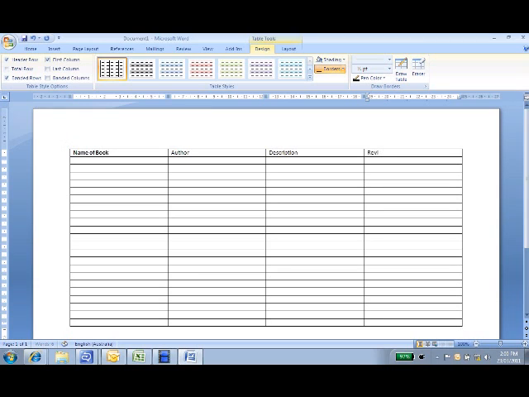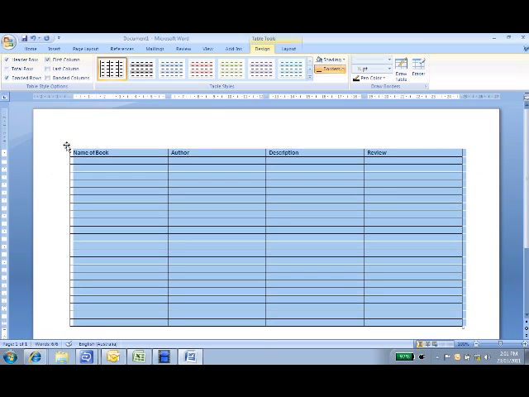You might want to use different categories. Alright, let's make that bold. Okay, so now I've made my table. I need to highlight the whole table by pressing on this little cross here. Then I go Control C for copy, or right click and copy. Alright, so now my table's done.